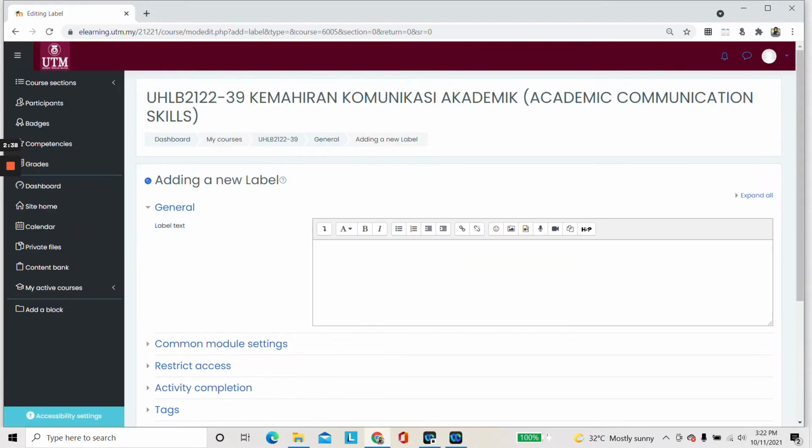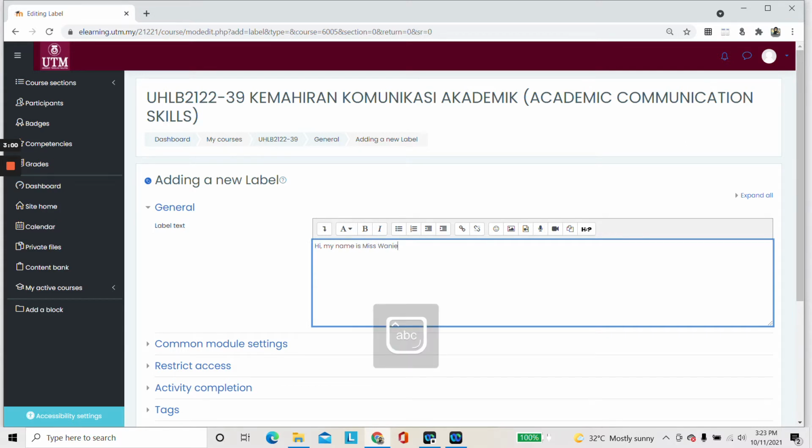This is where you can include information to introduce yourself, and share your WhatsApp group or your Telegram group link. For example: Hi, my name is so-and-so, please join our Telegram group.